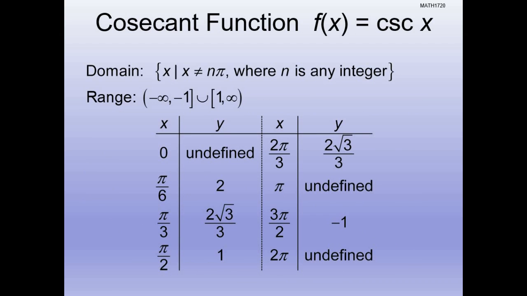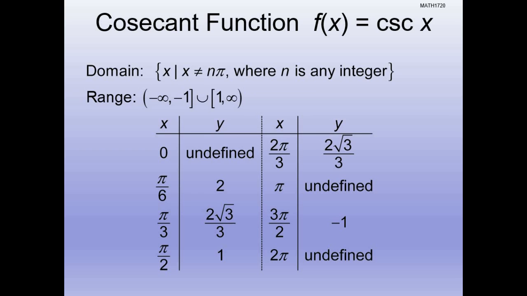All right, let's take a look at cosecant. Remember, cosecant is the inverse of sine. So whenever sine goes to 0, that's when cosecant will be undefined. Sine of pi is 0, so cosecant will be undefined. Sine of 2 pi is also 0, so cosecant will be undefined there. The domain for cosecant is n pi, where we have 1 pi, 2 pi, 3 pi, 4 pi, because that's wherever sine is 0. That's where we're going to have the asymptotes.